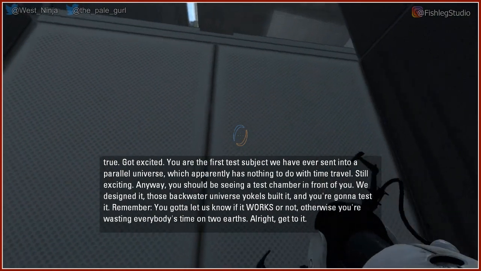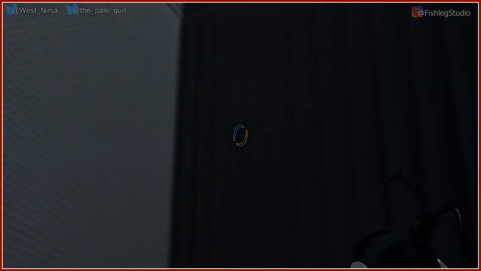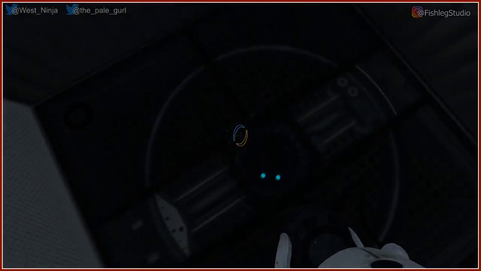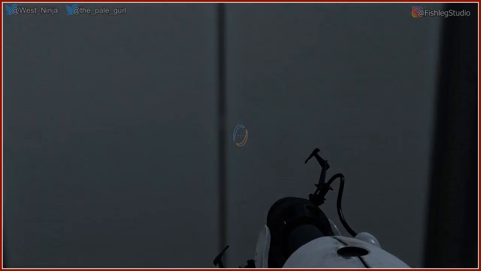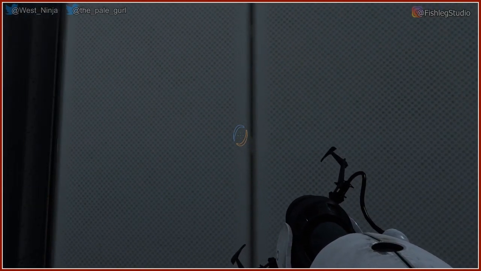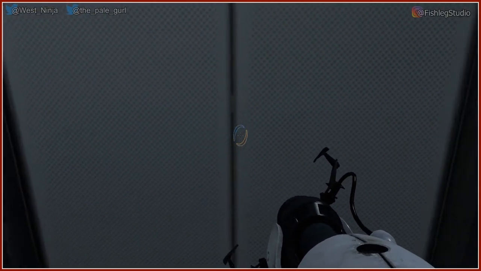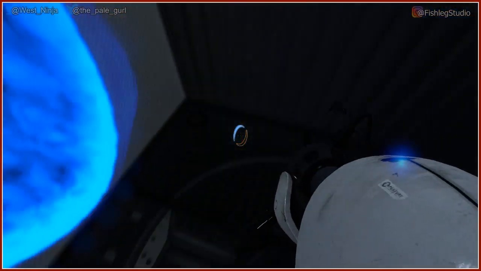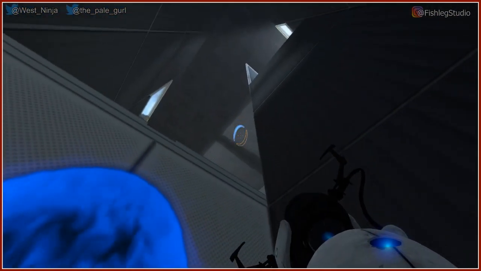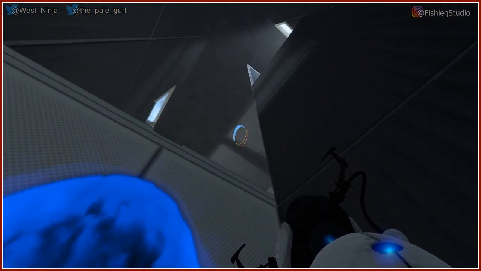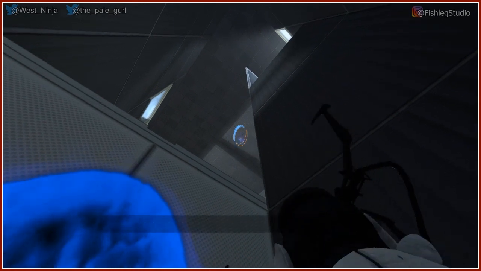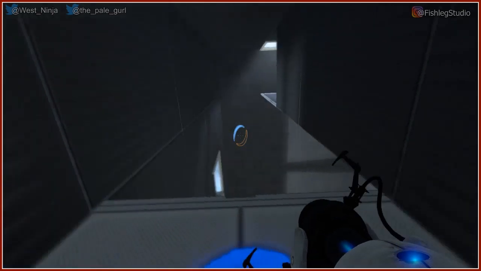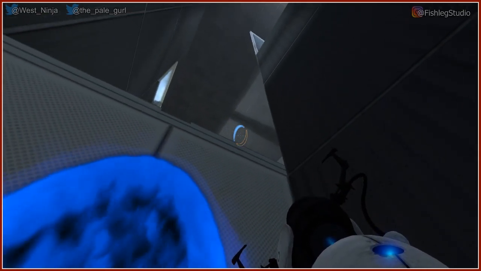Am I stuck? No. You have to portal out. How? The white wall in front of you? Yeah. And then to another white wall somewhere else. Wait, what? Shoot that wall. And then shoot any other white wall. There's not another white wall. There's one on the ceiling. Yeah, any of the ceiling on the right hand side. What, there? Yeah. Right click. Other ceiling. To the left more. Down. That, yeah.